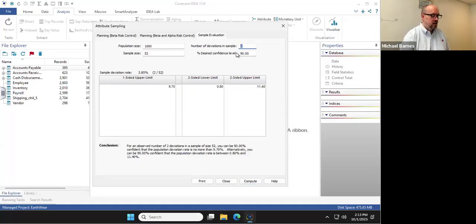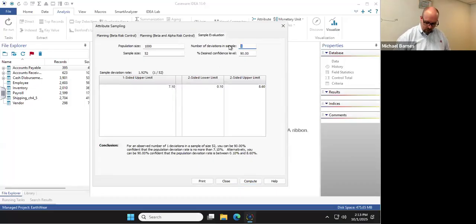All right. Different control, same sample size. We're going to do 1. Let's do the calculation. So I have 7.1%. So we've gone down in our upper error limit compared to 7.5%. How do we feel now? This control appears to be operating effectively. It is below that 7.5% threshold.